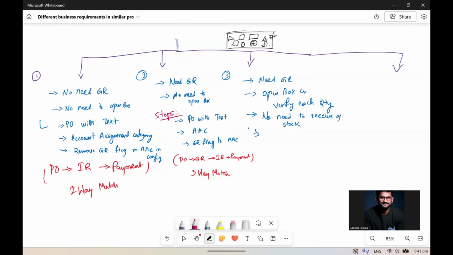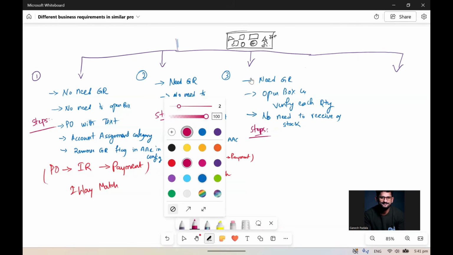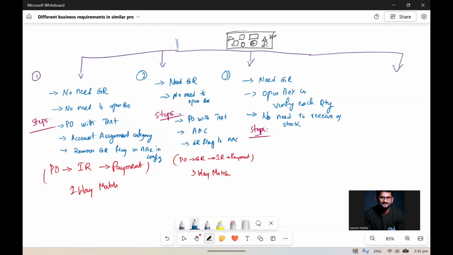Steps. So here the steps will be, what are the steps?